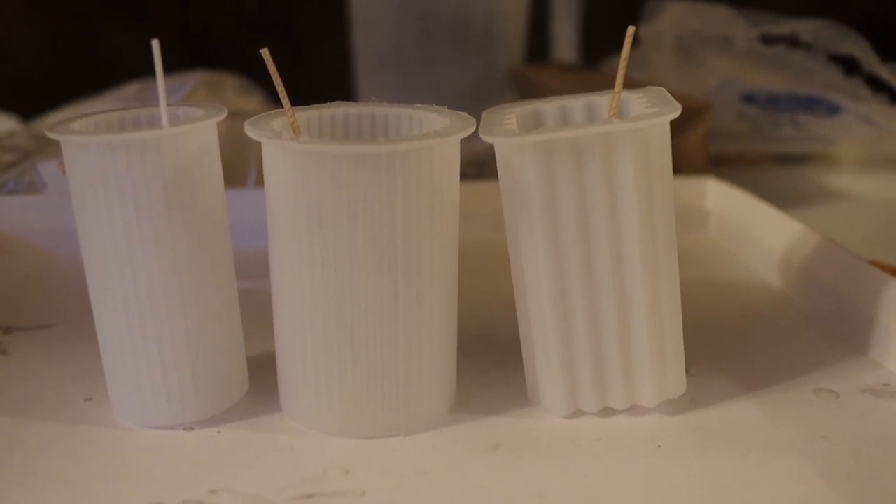All righty, all lined up ready to go — three different wicks, just need to wait for the wax to melt. If I can get these to work it'd be pretty cool. I wouldn't mind trying to do a few different pillar candles — you can get some really cool molds that look pretty wicked. A lot of container candle people out there, but I don't think there are many pillar candle sellers. Definitely interesting. I'd quite like to do beeswax candles in pillar molds too — the hardness of the wax would work really well, and you see a lot of pillar beeswax candles and those little taper candles.